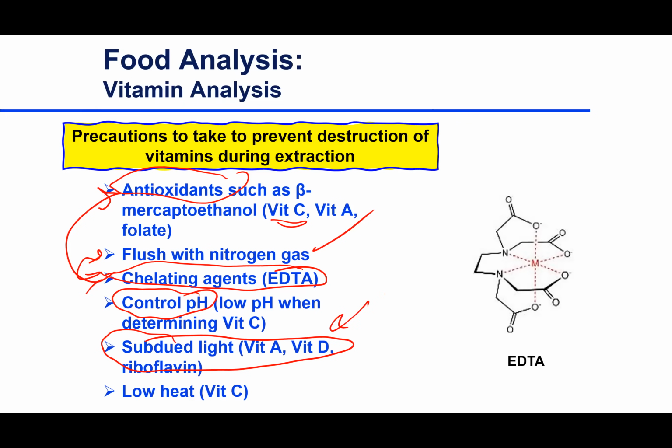In my experimental nutrition laboratory course, which I'll be teaching next semester, we actually extract out vitamin D as well as the form called 25-hydroxy-vitamin D, which is the actual best marker for vitamin D status. And because it's sensitive to light, we literally turn off all the lights in the lab when we do that. And it's for preserving the vitamin D from being broken down.